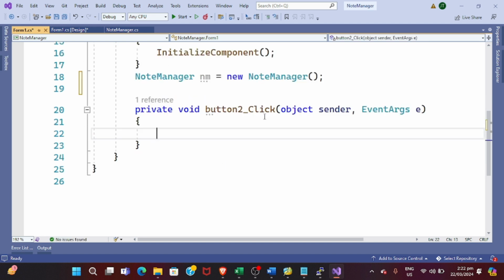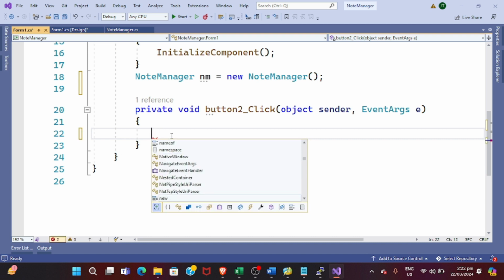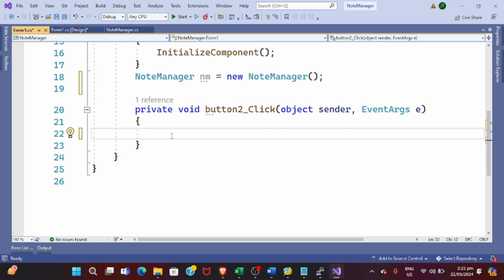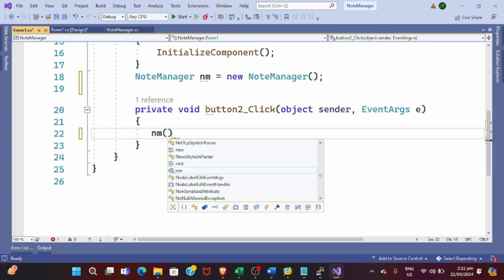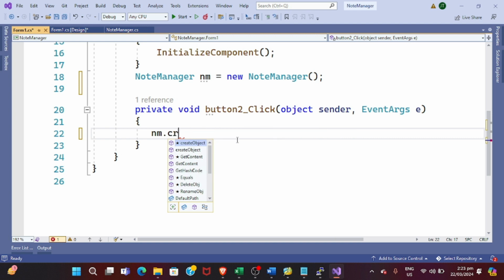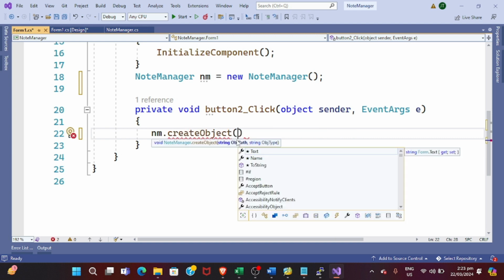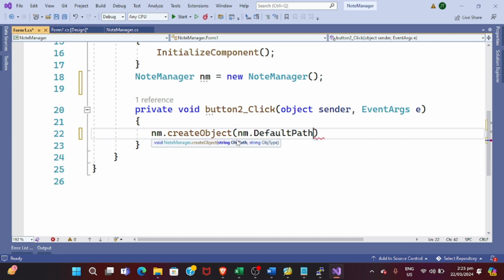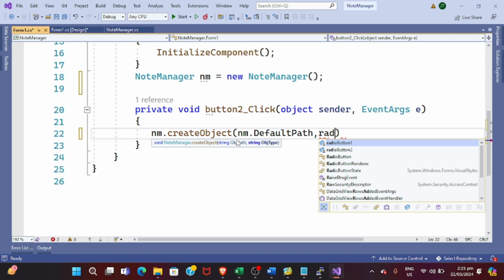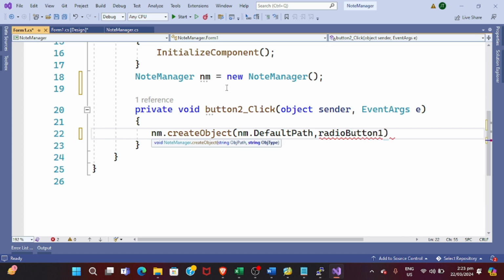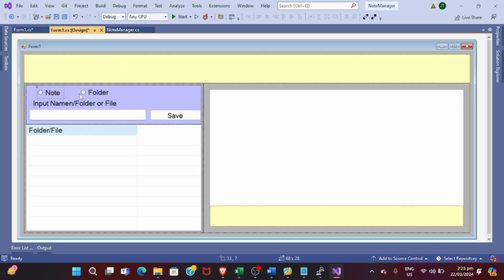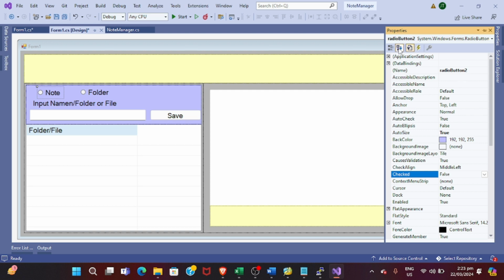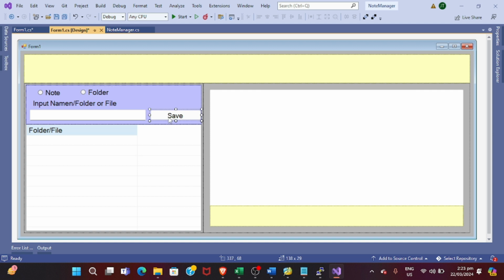NoteManager. Now what we want to do on the button click is nm, so we want to call the create object, nm.CreateObject, and then we add the actual nm.path, default path, and then we add the actual type, which is the radio button, radio button 2 and 1.